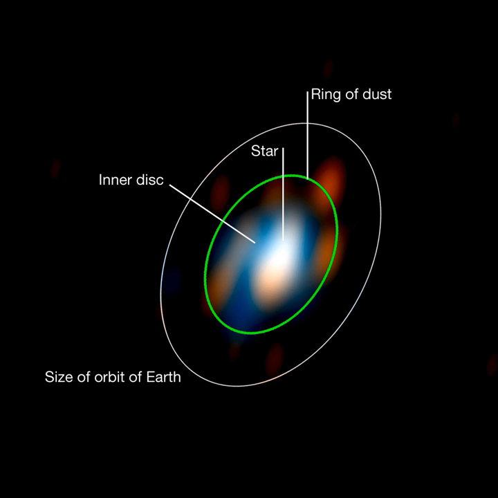Engineers at the European Southern Observatory ESO designed the Very Large Telescope VLTI so that it can also be used as an interferometer. Along with the four 8.2-metre unit telescopes, four mobile 1.8-metre auxiliary telescopes were included in the overall VLT concept to form the Very Large Telescope Interferometer. The ATs can move between 30 different stations, and at present the telescopes can form groups of two or three for interferometry. When using interferometry, a complex system of mirrors brings the light from the different telescopes to the astronomical instruments where it is combined and processed. This is technically demanding as the light paths must be kept equal to within one one-thousandth of a millimeter over distances of a few hundred meters.